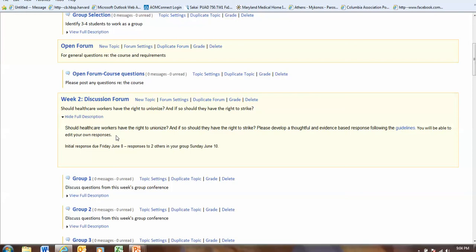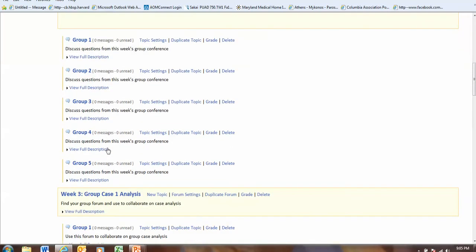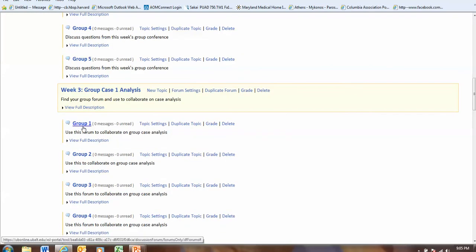And I ask that you post your original thread to your assigned group, following these guidelines, as well as the due dates. So for discussion forums, you will be working in an assigned group. For group case analysis, you will also be working in your assigned group.